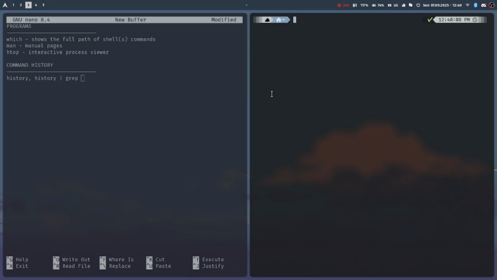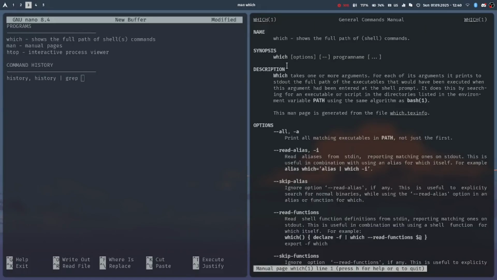Next is man. Man is short for manual pages, and it's actually what I use to help me with learning a bit about all these commands. So we're going to type in man which.